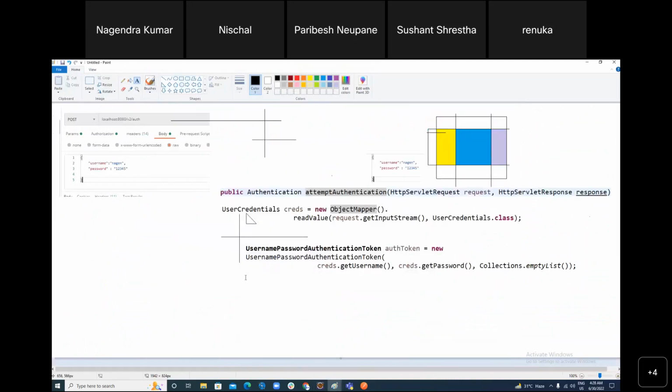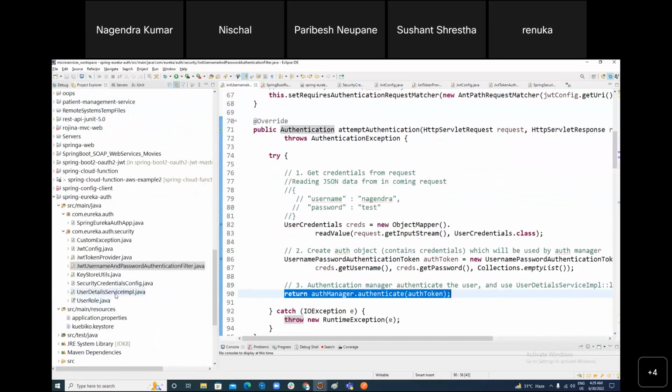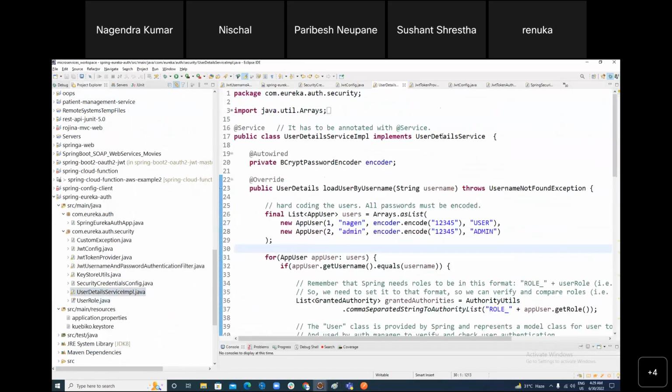So then what will it call? After that, this call will go to the service layer. And the service layer is predefined in Spring Security. Which service layer? It is fixed. The layer which implements UserDetailsService. Already we did it. Let me show you. This is fixed. After that, your flow will go to this user details service because it is implementing this one.